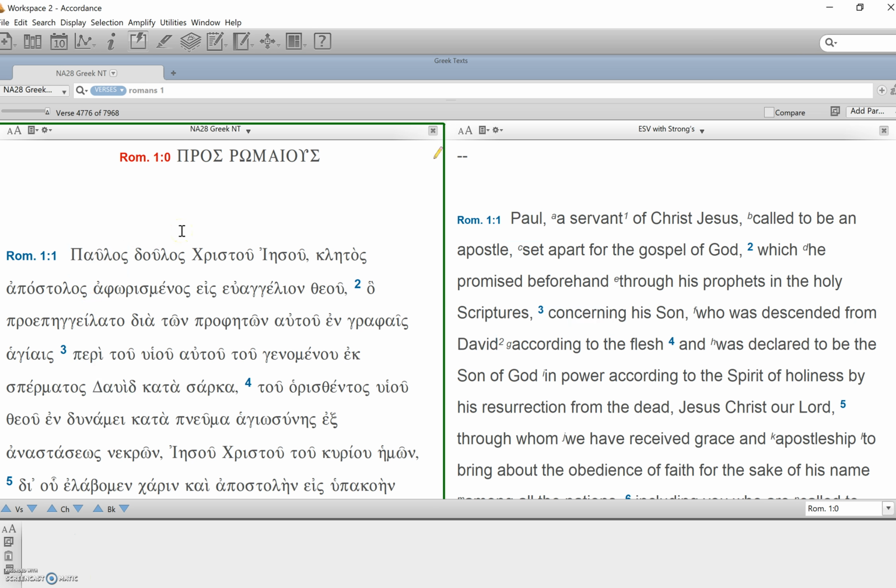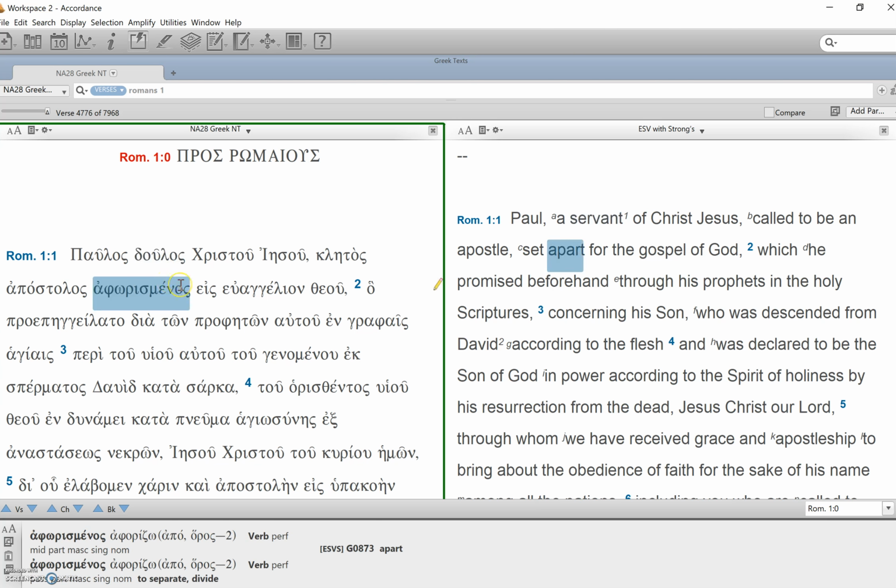So the first question was in regard to the second nominative noun in Romans 1:1, which in this case is servant, or doulos in Greek. And this is a nominative of simple apposition. It's renaming the previous nominative noun, Paul. So Paul, a servant, and then you have a genitive of Christ Jesus. And then actually you have another one, called, which is an adjective that's functioning substantively, called an apostle. But that nominative there is simple apposition. It's not functioning as the subject of the sentence. It's not functioning as the predicate nominative because there's no form of the verb to be. So here it's just functioning in simple apposition.